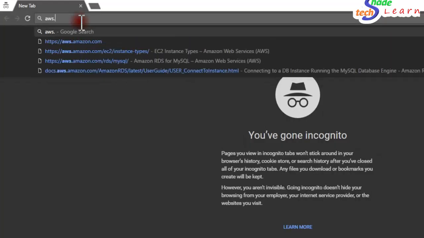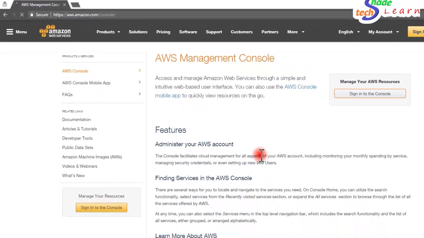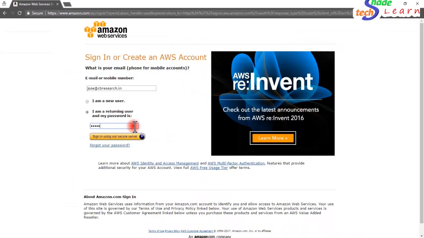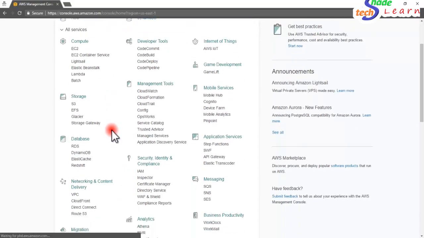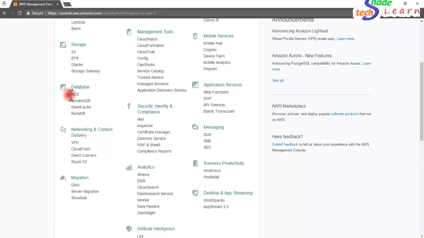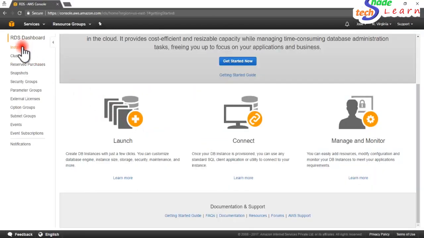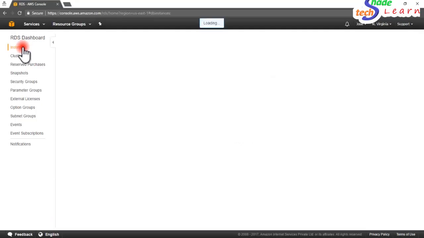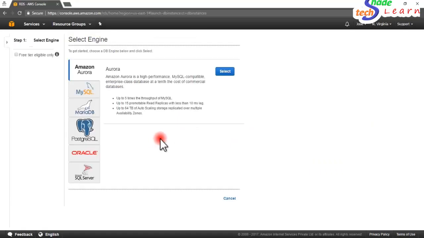Let's log on to aws.amazon.com/console and sign in. Now we will have to fill in the password and sign in. This is our landing page, and if you go to data store under database, you can see we have RDS available and we also have DynamoDB. First of all, let's click on RDS. If we go to instances on the left hand side and click there, right now we don't have any RDS instances running, so just click launch DB instance, and here you go. We have various services available here.